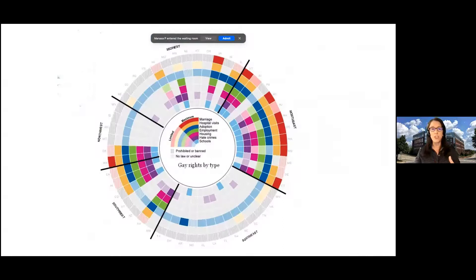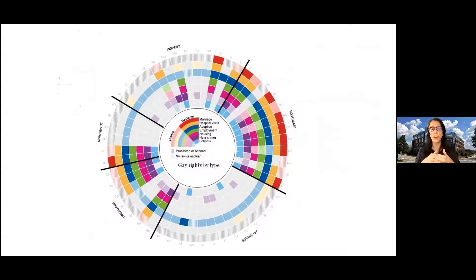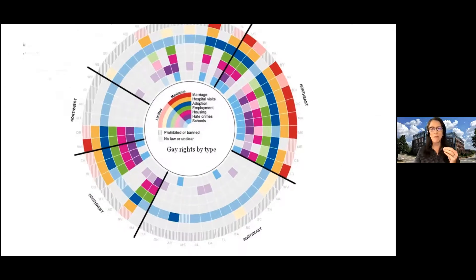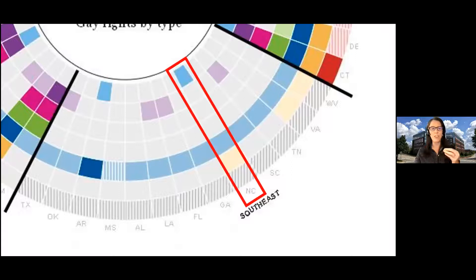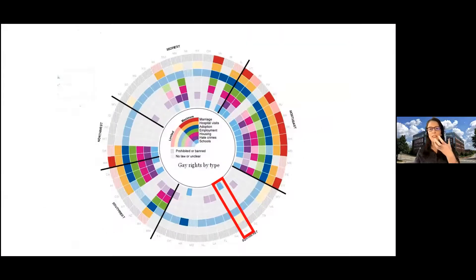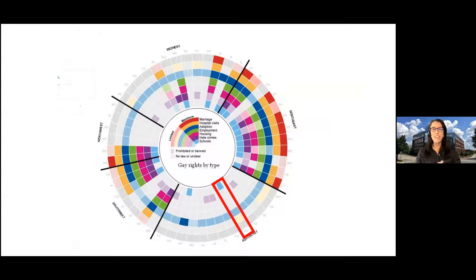Data analytics is not all about tracking customer use — data analysts can also look at social justice issues. Here we have a complex visualization of gay rights by type in the states, grouped by sections of the United States. When we put up a visualization like this, it's important to orient our audience to what we're looking at. We want to focus on the bottom line up front — so we'd zoom into the Southeast and look specifically at North Carolina, then pull back again like snorkeling: we dove down for a moment, now we're coming back up for the big picture, and discuss what that means for the particular audience viewing this visualization.